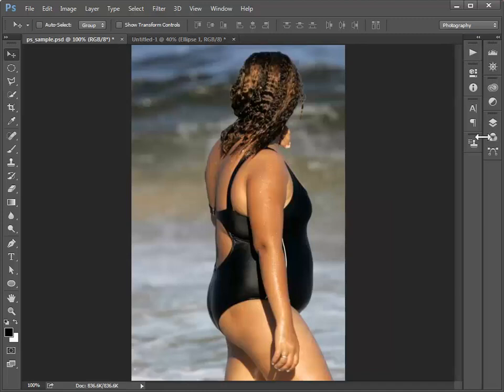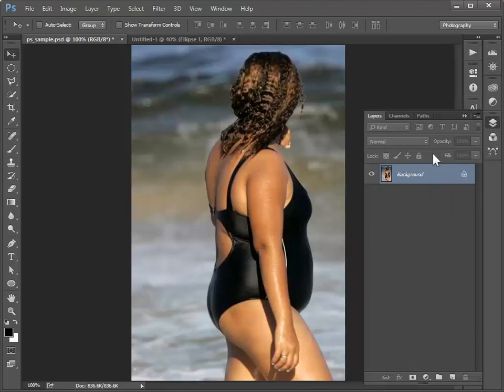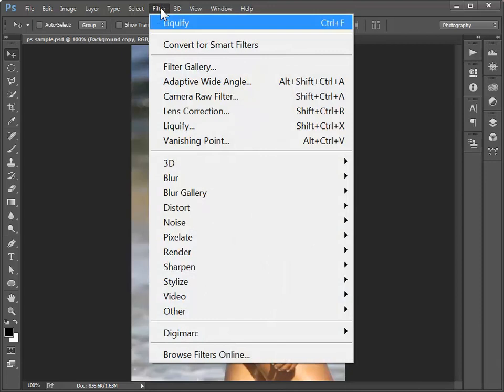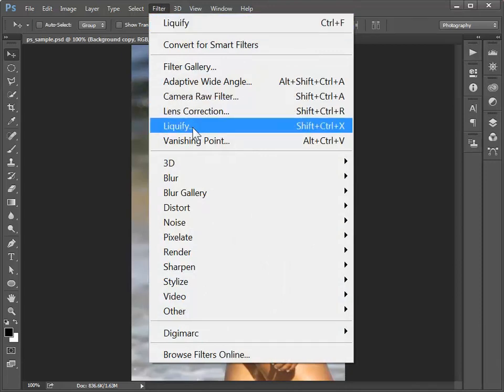So, I'll start by going to the Layers panel. And the first thing I'm going to do is duplicate the background layer. I'll drag the background layer down to the New Layer button at the bottom of the Layers panel. And now working on this copy layer, I'll go up to the Filter menu and choose Liquify.